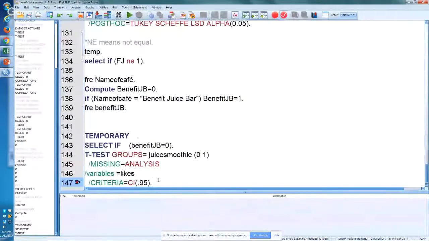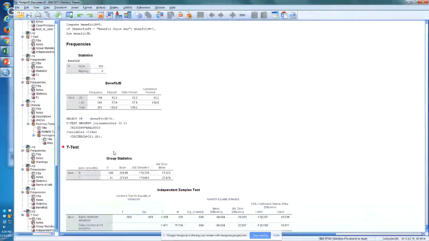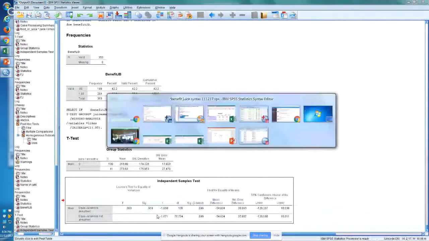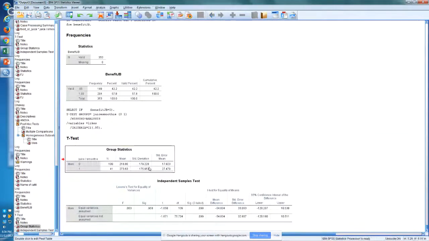Oh, I've completely jacked this now. Ooh, that's interesting too. If you only select non-benefit, only the competitors, the average number of likes of juice or smoothie present is 274 versus 219. It's a marginally significant difference that we get more likes if there's juice present, which we didn't see for the entire corpus.